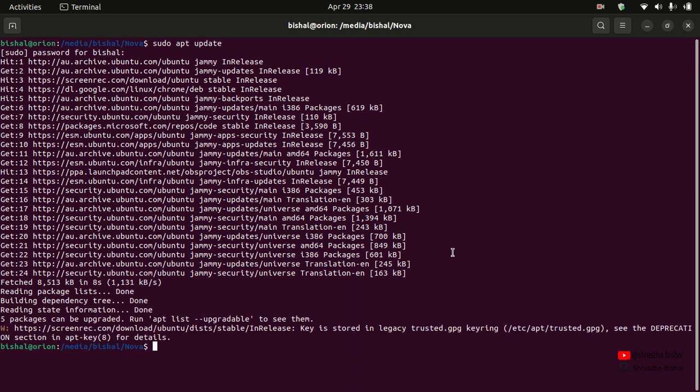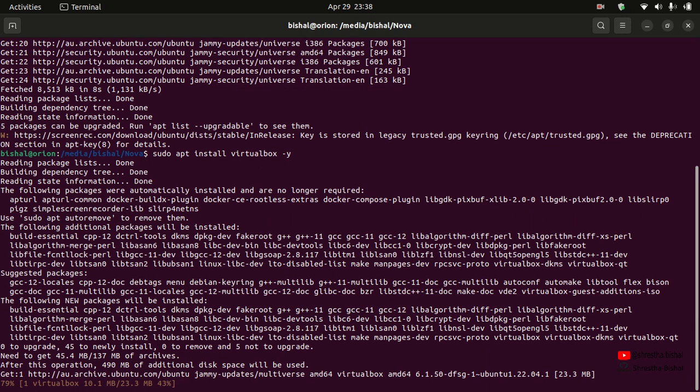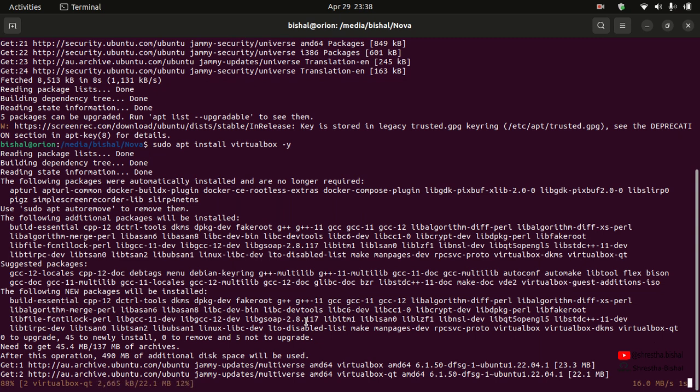After that, we need to type the command to install the VirtualBox: sudo apt install virtualbox, and I'll give -y so that it will automatically click yes. That should install the VirtualBox. That will take time, so I'll see you after this completes.